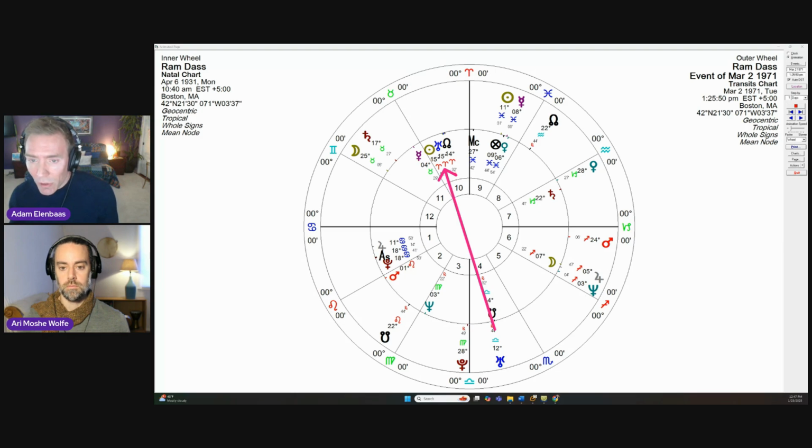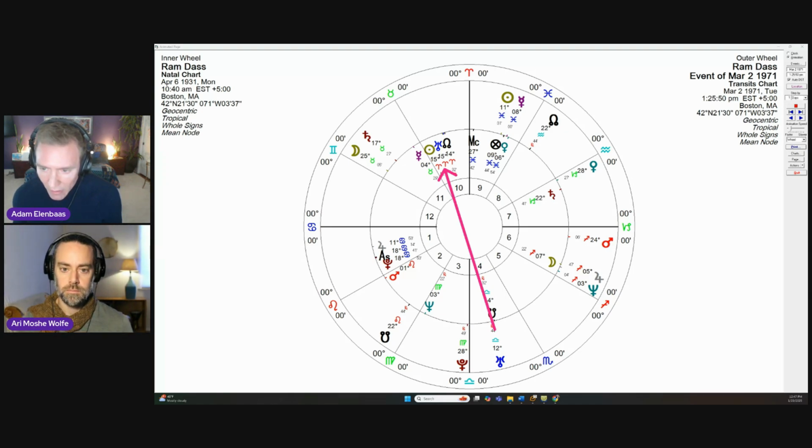Now that's relative too. It doesn't mean everyone who has an exalted sun in Aries will be famous, but it would be pretty standard to see good major transits to that exalted sun resulting in favorable things like promotion, for example. So this is obviously a big step up for him in his career. I love that Uranus is again playing a role because it fits the evolutionary view perfectly.